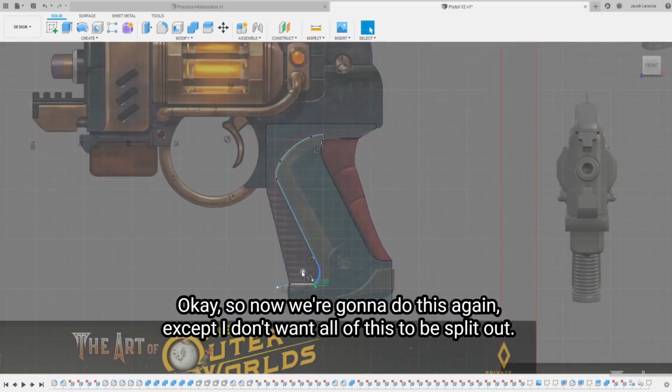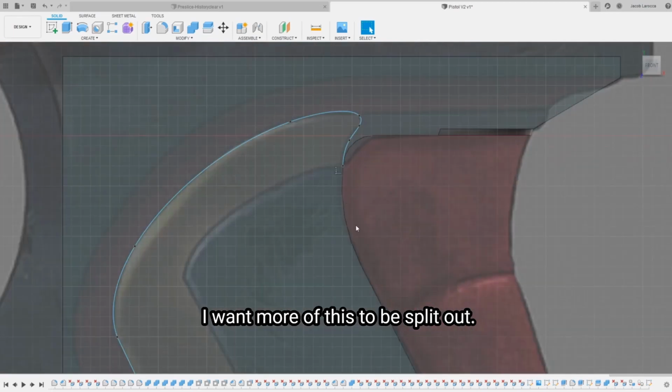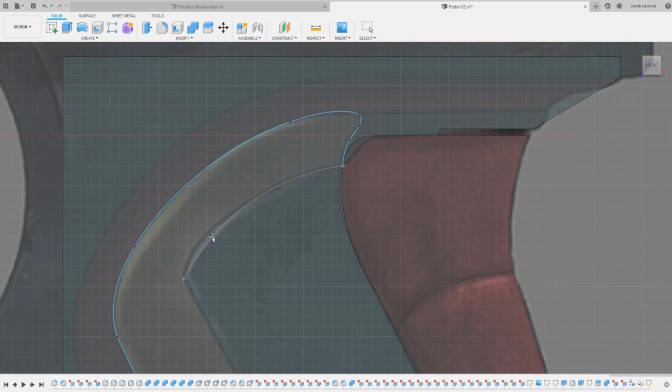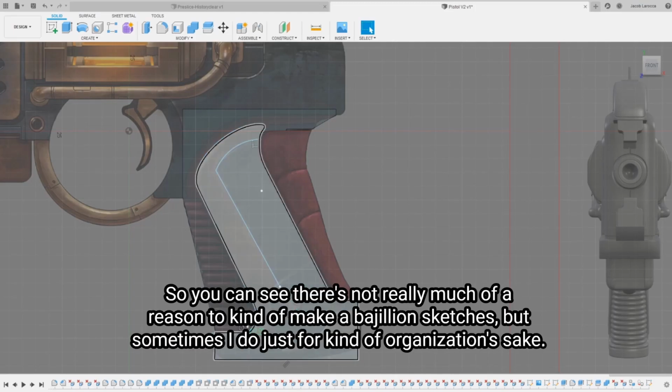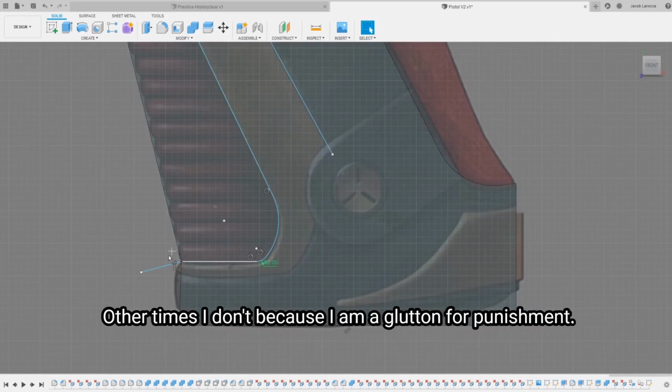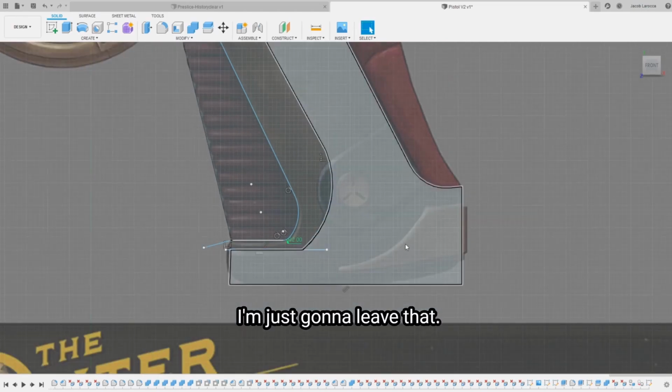Okay, so now we're going to do this again, except I don't want all of this to be split out. I want more of this to be split out. So you can see there's not really much of a reason to make a bajillion sketches, but sometimes I do just for organization's sake. Other times I don't because I'm a glutton for punishment. Just gonna leave that. Okay.